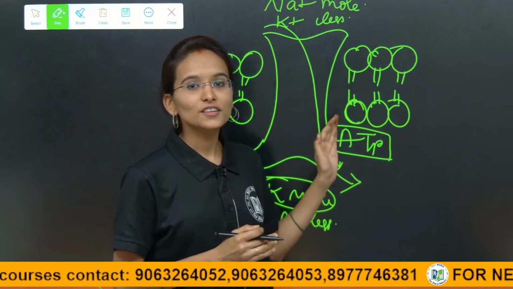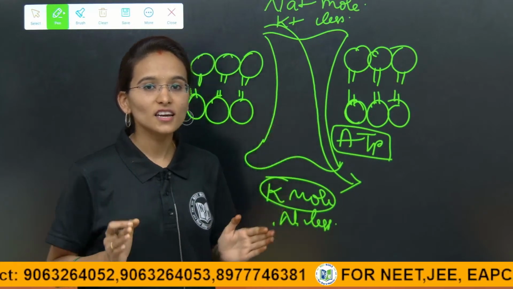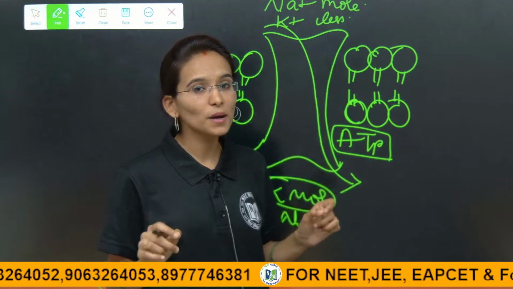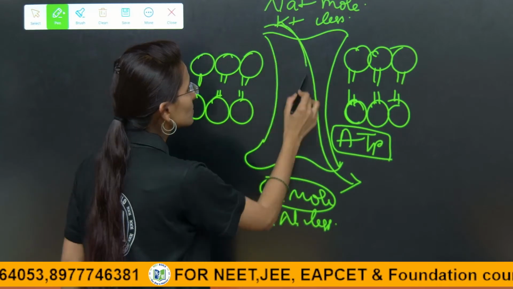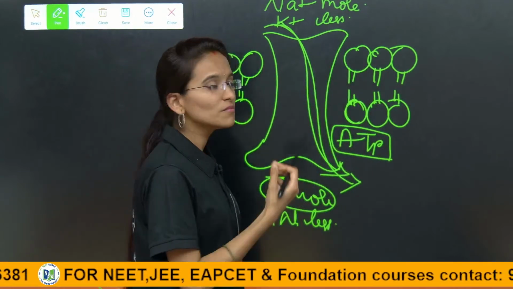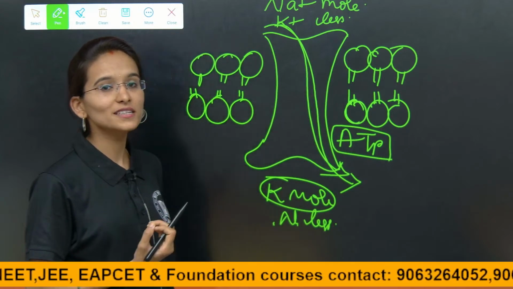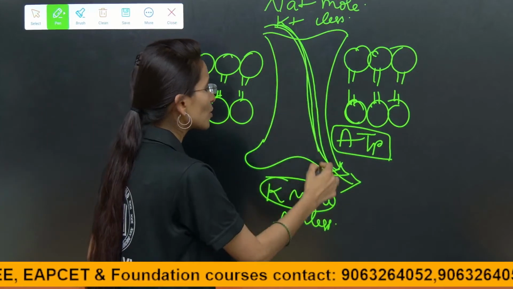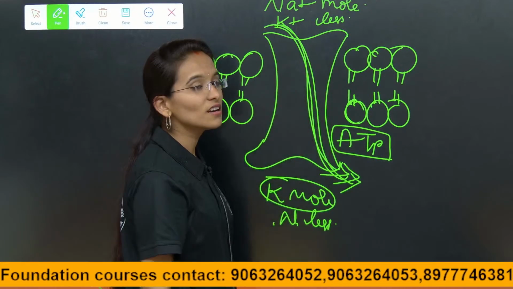So it is an active process. In the active transport mechanism, we use special channels, special pumps, called sodium potassium pumps. Here we are transporting the potassium. If you want to transport sodium, a sodium pump is present, and to transport potassium, potassium pumps are present. So this process is always in one direction, children.